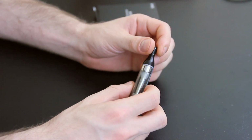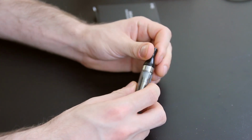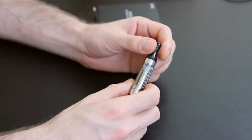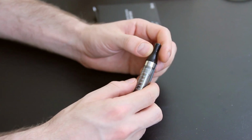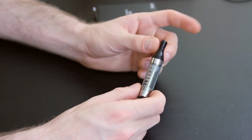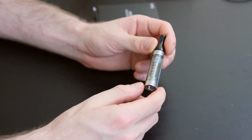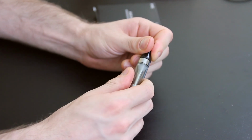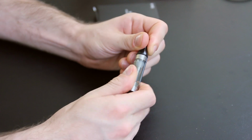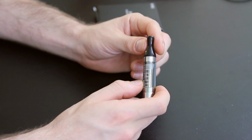Now, since it is an O-ring, as you tighten it, it's going to increase in pressure against the threads and give you a better seal. So some may be inclined to tighten the tip quite a bit to try and get a better seal out of worrying about getting drips and whatnot. However, apparently a lot of people have had issues with the tips cracking. When I ordered this, they said that these tips were redesigned and should not crack as easily. However, just based on physics in general, I still would recommend that you don't over tighten it. Just tighten it until you feel the O-ring come into contact, and then maybe another half to 3/4 turn. And that should be good enough. The liquid itself also will help create a solid seal.